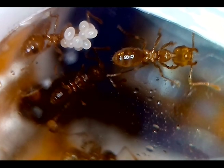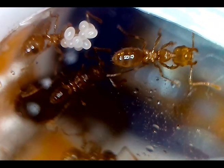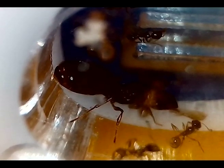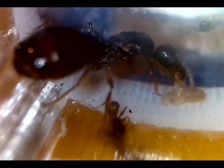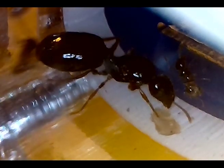So these are my ants over here. They have a pile of eggs, as you saw last video. And in the background, the queen seems to be doing something very unfamiliar. Wow, she's holding a bit of mealworm that we gave her a while ago.